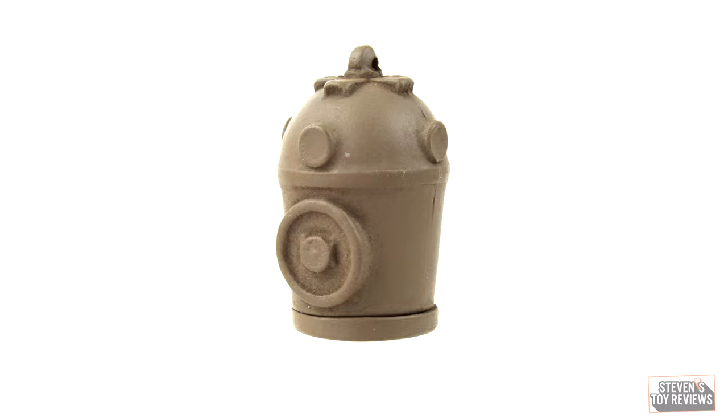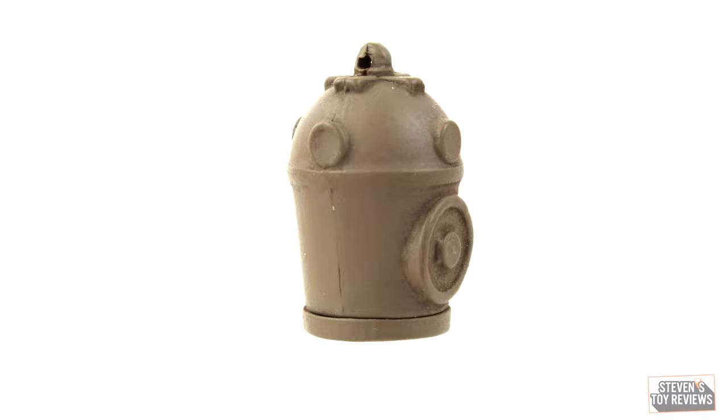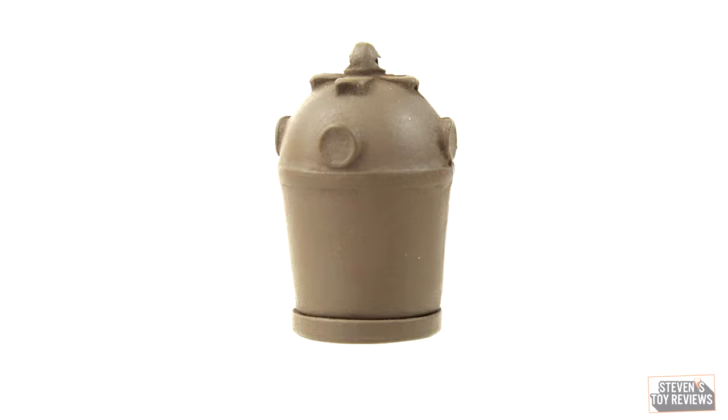Nice. The Bell Sub. It's there. It's an accessory. Gorgo can hold it. You can put it in a water display, whatever you would like to do. I'm not really sure what I would do with it myself, but it is there if you are looking to get it.